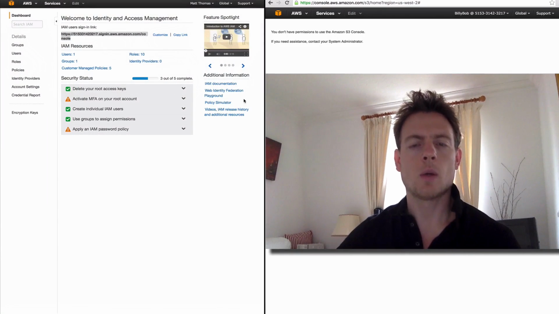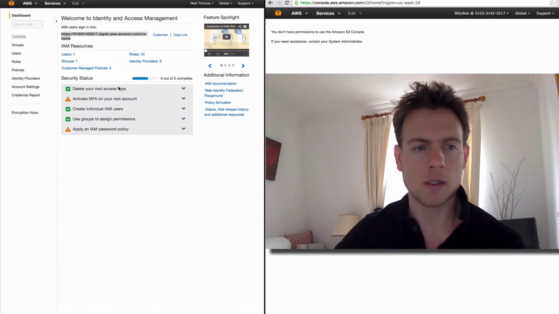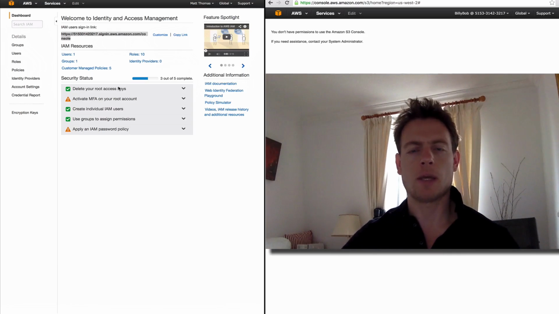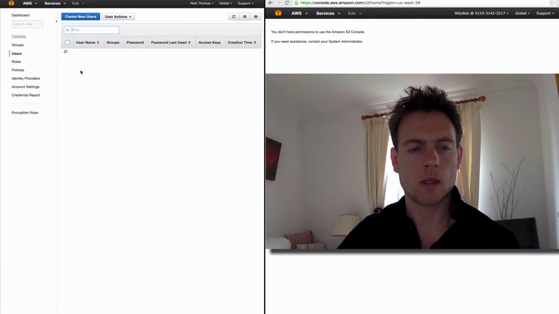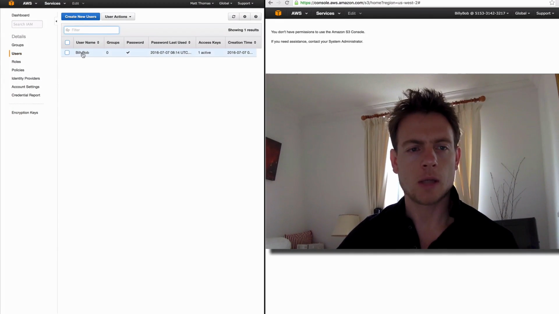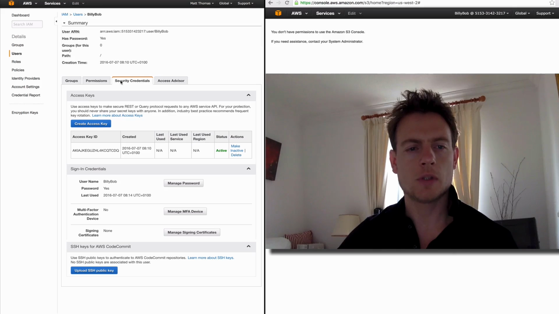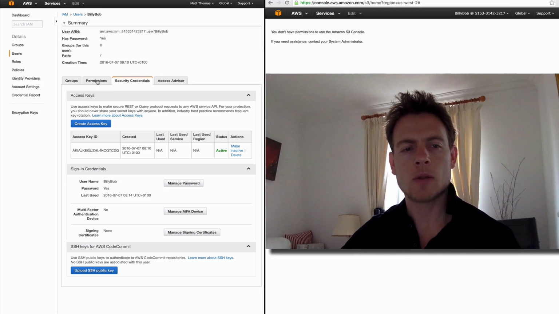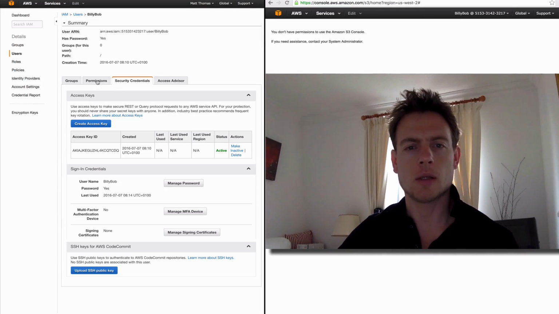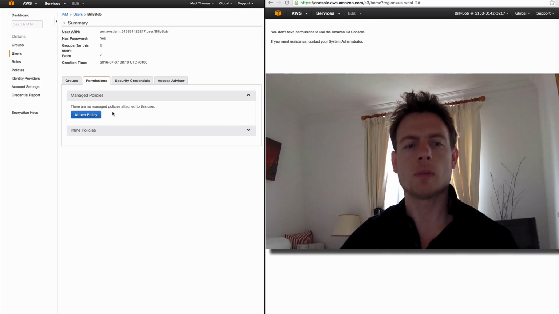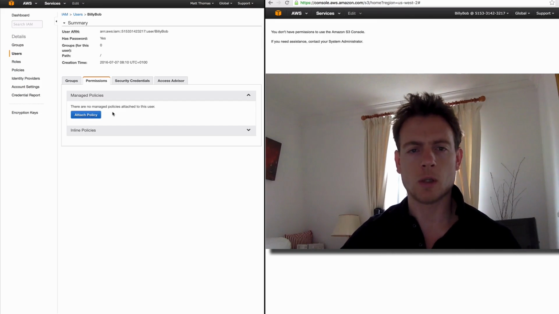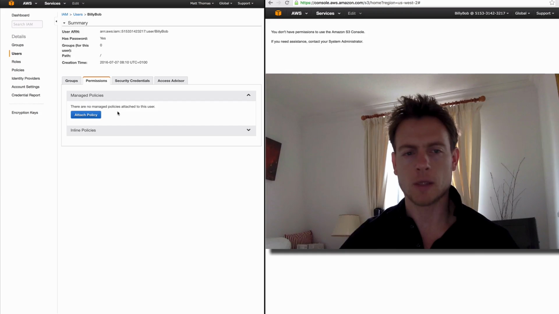Let's see where we can observe that behavior being configured. So let's go back to the users tab in our root account on the left hand side and go to our users. So we've looked at security credentials. The next thing we can do is assign policies, permissions to actually do something. We're going to go into much more detail on policies later, but I just want to illustrate the concept of assigning permissions to a user right now.